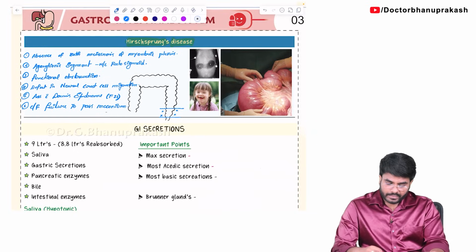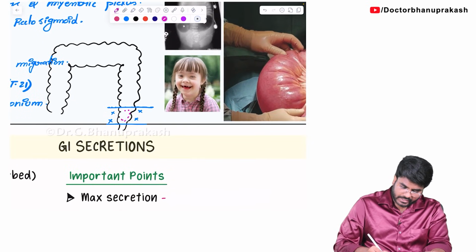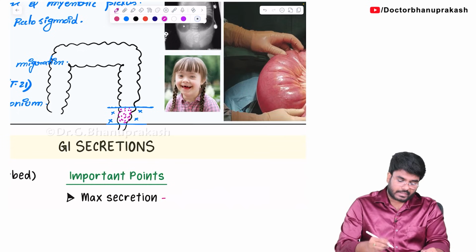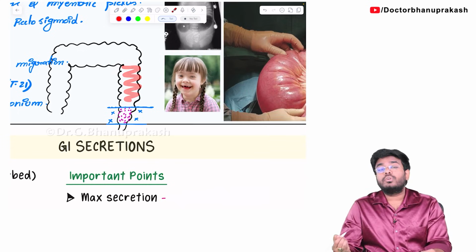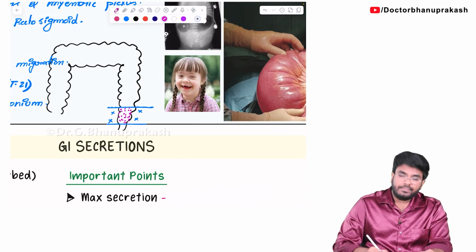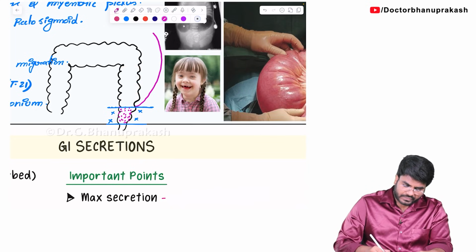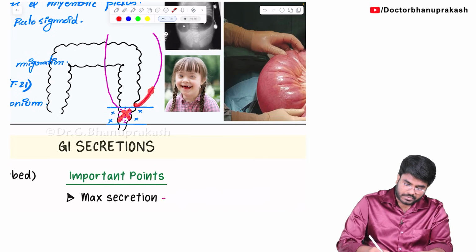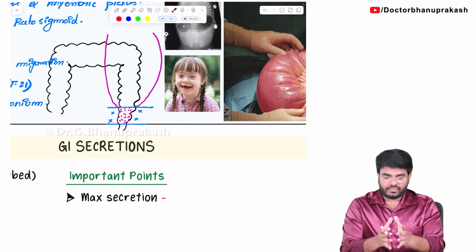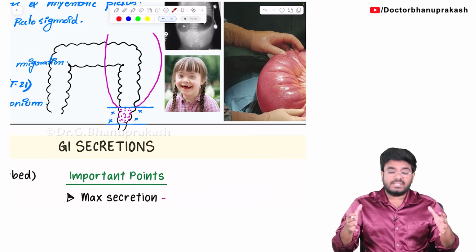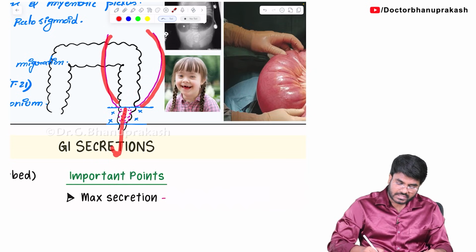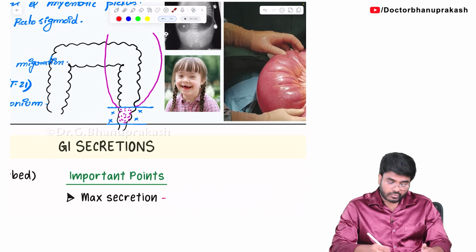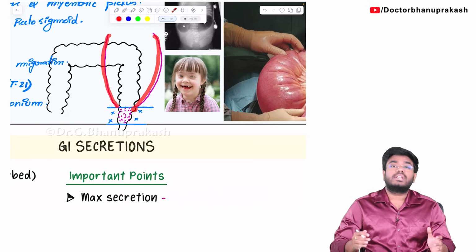The babies are not passing the meconium because of this obstruction. So, when the baby is unable to pass the feces, and the feces is coming till here, what will happen to the proximal segment? This area, which is absolutely healthy, will become dilated or distended because of the obstruction. Proximal to the obstruction there is also hypertrophy, because these muscles have to work hard to push the feces. So this area is going to become big, and that's why we call it a megacolon. The size of the colon increased.